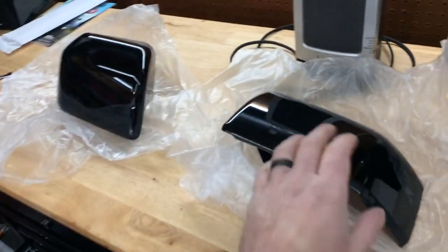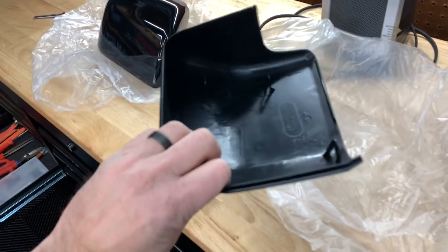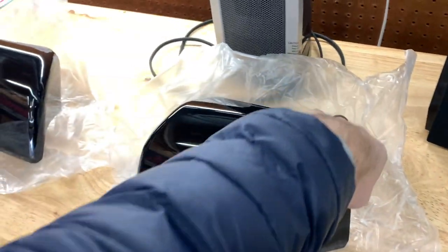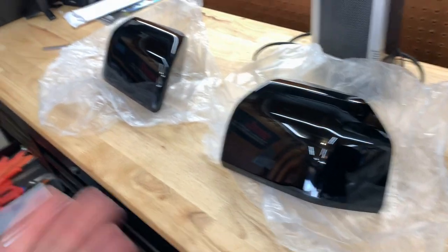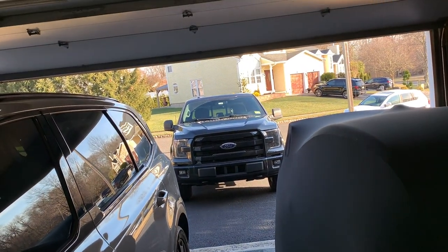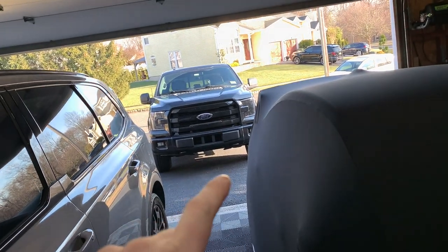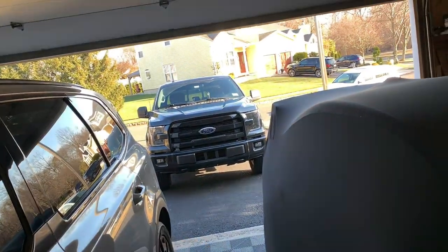They're over here, as you guys can see. These are not caps — they don't just stick on. They actually are full replacements. You can see in the back here with the clips. So I need to remove these stock plastic ones and get these on. Pretty simple, pretty straightforward. I've already taken the mirrors apart like 10 times when I did the turn signals and also replaced the driver's side mirror. So it's very straightforward. Let's go ahead and get that done. Then we can move on to the EcoBoost side badges and the badges up front and rear.